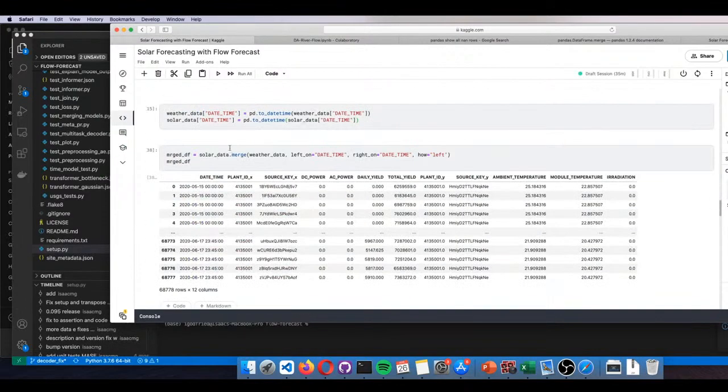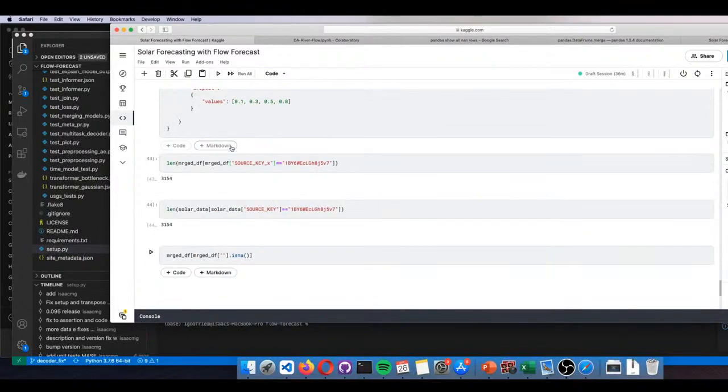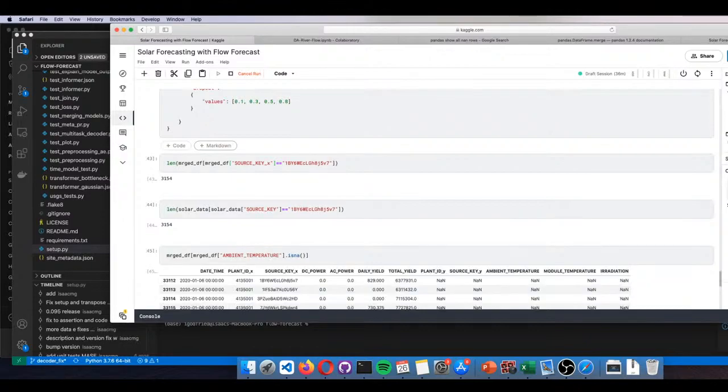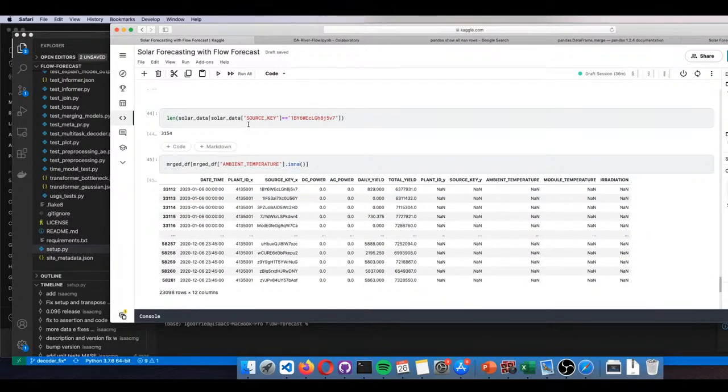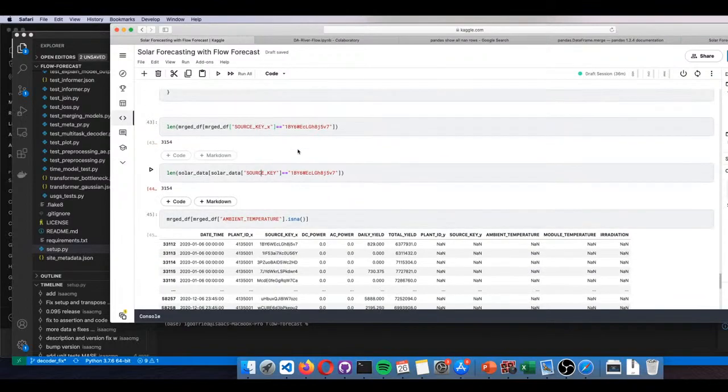So things like ambient temperature should be here. Looks like there are a couple ones. Or wait, we wanted that subset though. Oops.